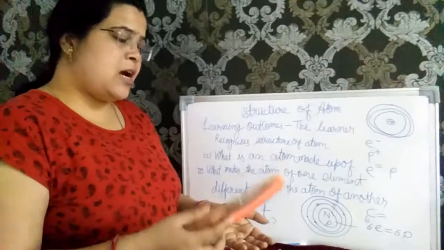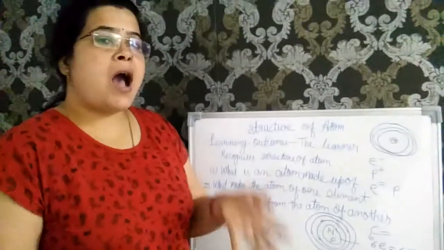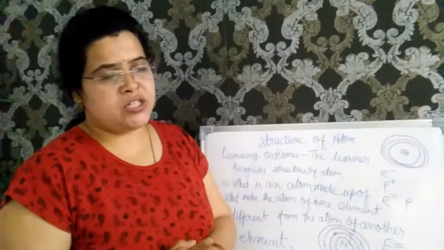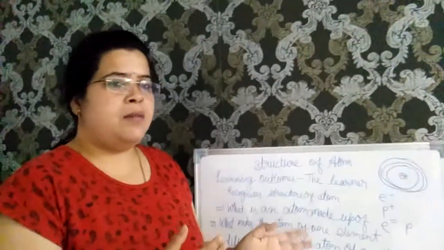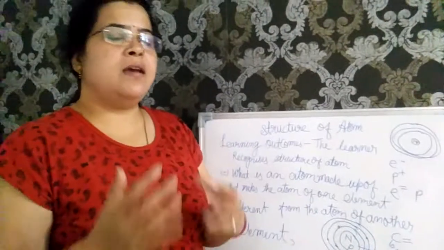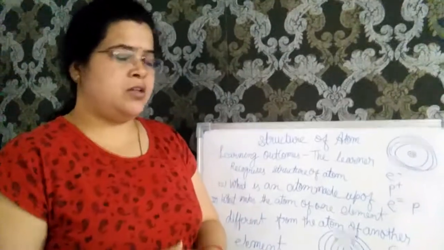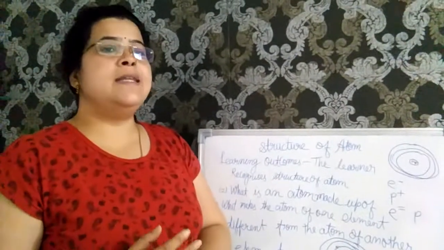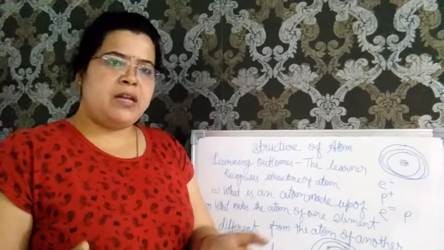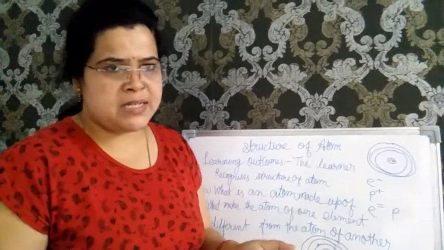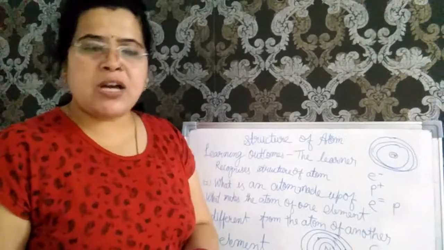That means the paper bits carry a charge opposite to the comb. There are two types of charges, like charges and unlike charges. Unlike charges always attract each other. We can see here the paper bits are attracted towards the comb, so it proves that these are unlike charges because they attract each other. Electrons are also negatively charged particles. Definitely, if there are negatively charged particles, there should be a positively charged particle.